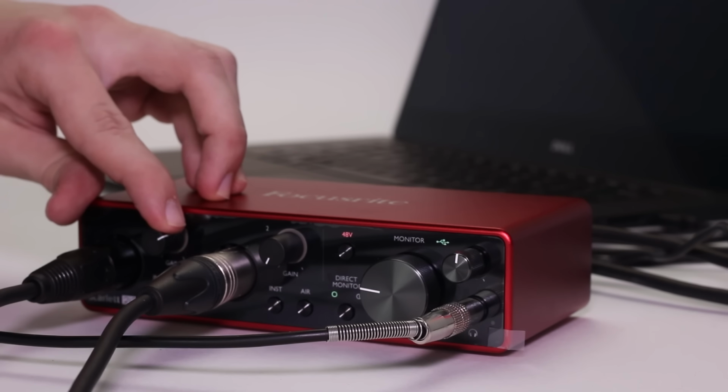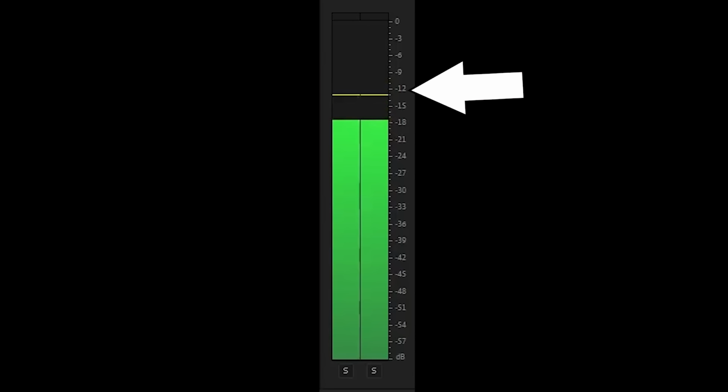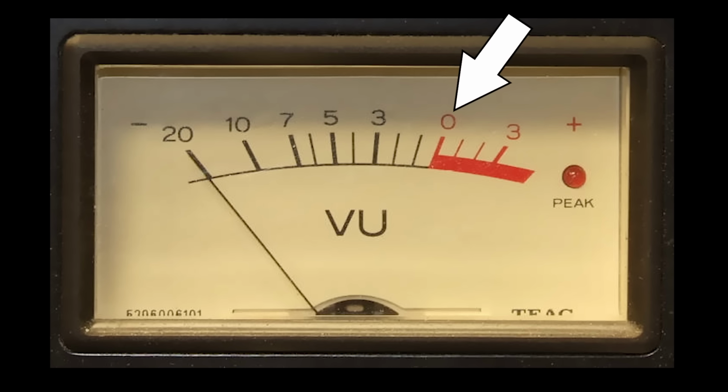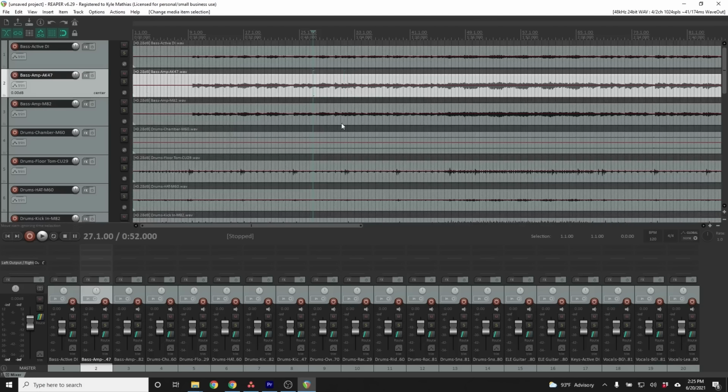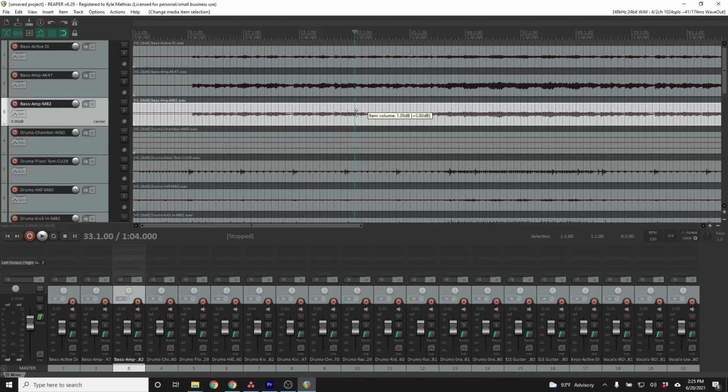Like I mentioned before, I like to set the preamp so that the input meter shows peaks at about minus 12 dB full scale in a digital system or 0 dB VU in an analog system. In your DAW software, you can sometimes adjust the gain of a region. This is a good place to set initial levels for your mix if you're mixing tracks that were sent to you at a level that is too high or too low.